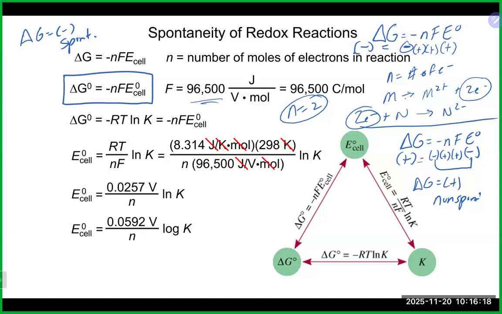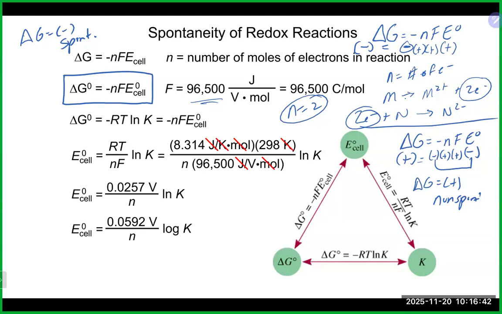So those things, again, like all other things, should agree with each other. So you really can determine whether or not a reaction will be spontaneous by looking at the E value for the cell. And again, if you get that positive one, you should ideally get a negative delta G, and you should expect it to be spontaneous. You could also calculate, obviously, the Gibbs free energy associated with that as well.